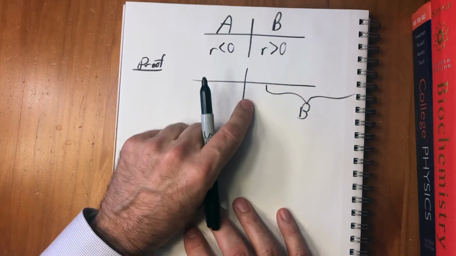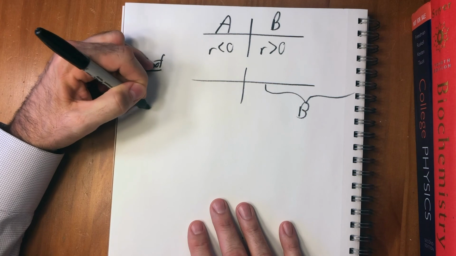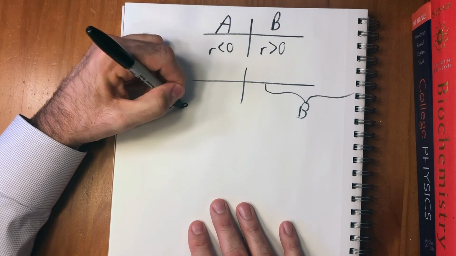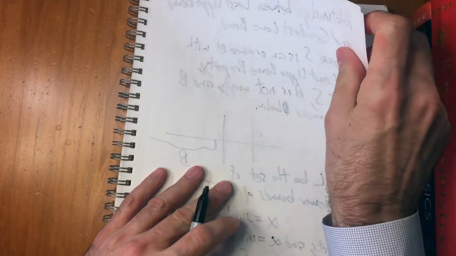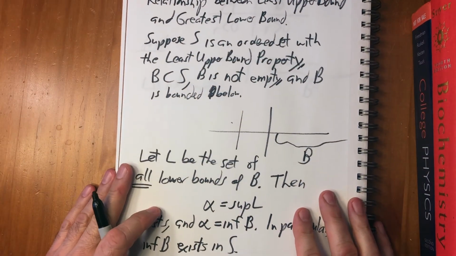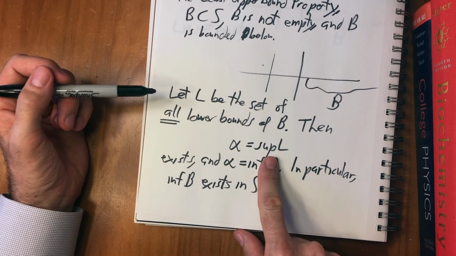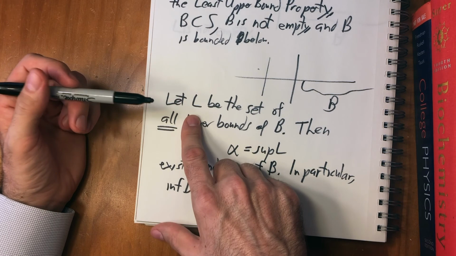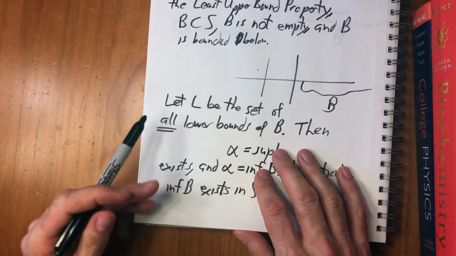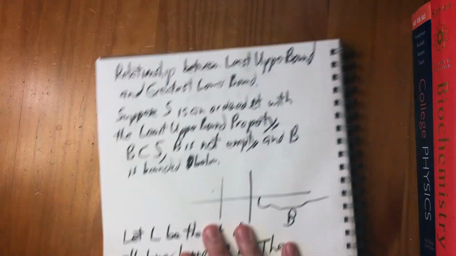So the first thing to prove is that since B is bounded below, and L is the set of all boundaries, then we know that L is not empty. Always with these proofs, it's super easy to skip details. We defined L, but if we're going to prove that it has a supremum, we need to start with the fact that it's not empty, because if it's empty, then this whole thing won't be true. So we have to actually establish that there's always going to be one. It's obvious, but we still need to state that.